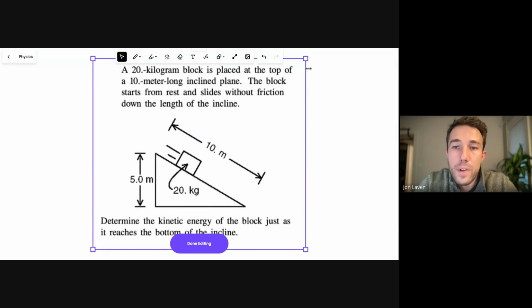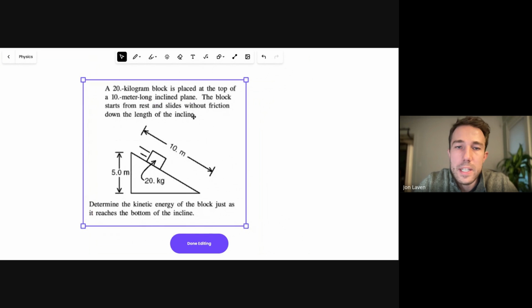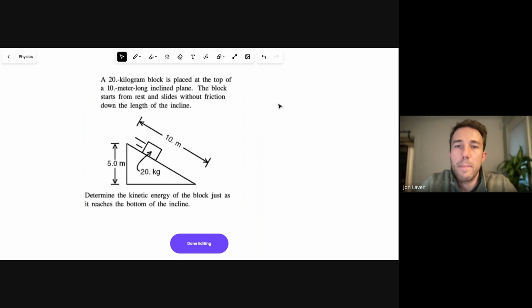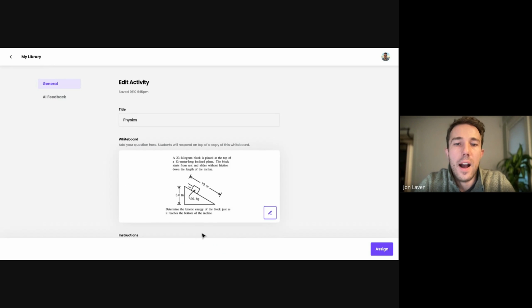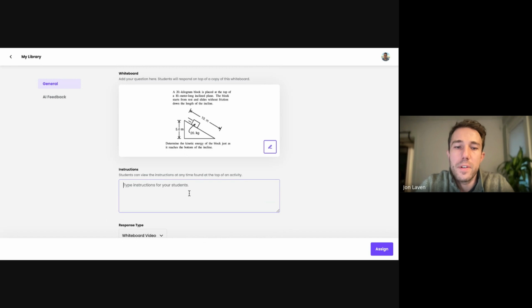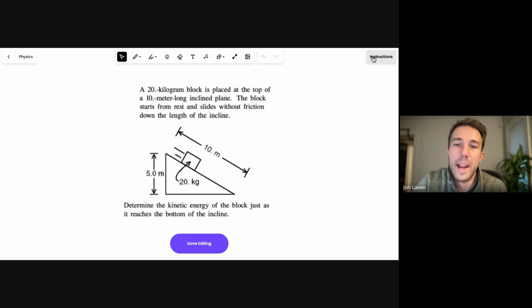What this means is if you've got your own curriculum, your own worksheets that you use, things that you've used in the past on other platforms, super simple, just copy and paste onto this whiteboard, and your Snorkl activity is going to be set up for your students. Once you've got that content on the whiteboard, there's an optional instructions box here. You can tell your students some extra things. Make sure to highlight your answer or whatever it is that you want to tell students. That's going to appear for students in the top right-hand corner.